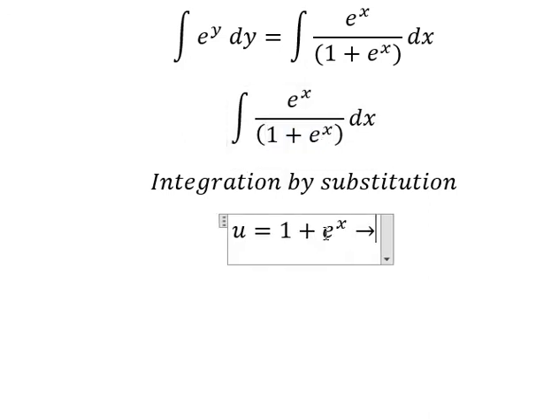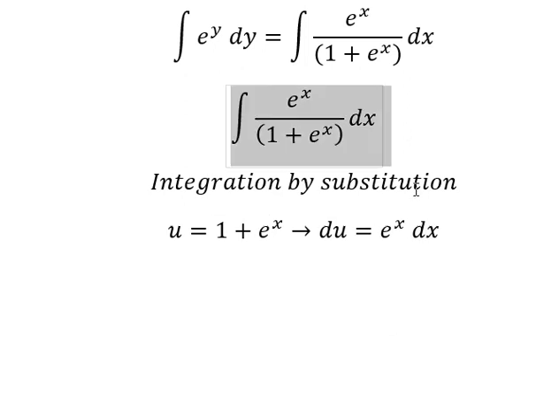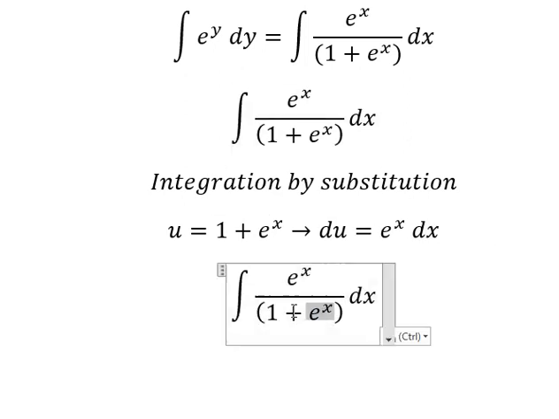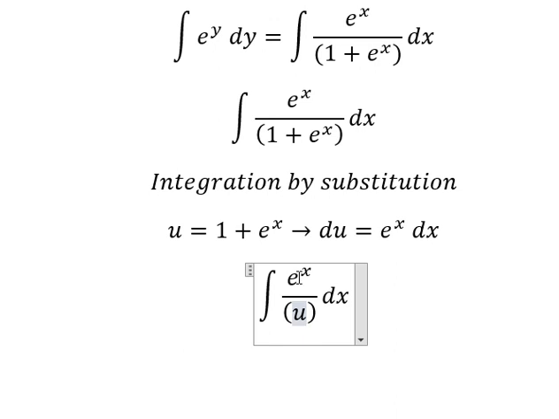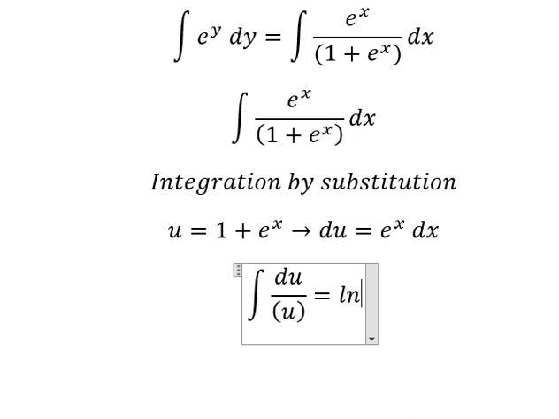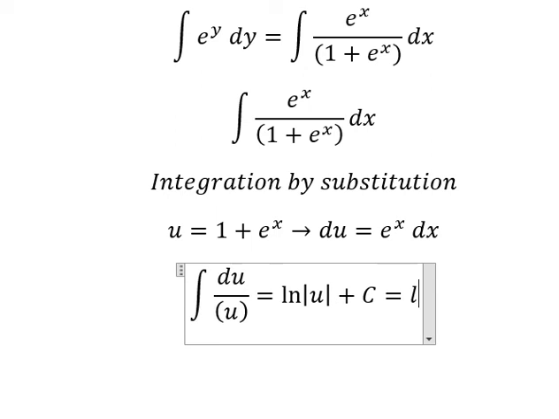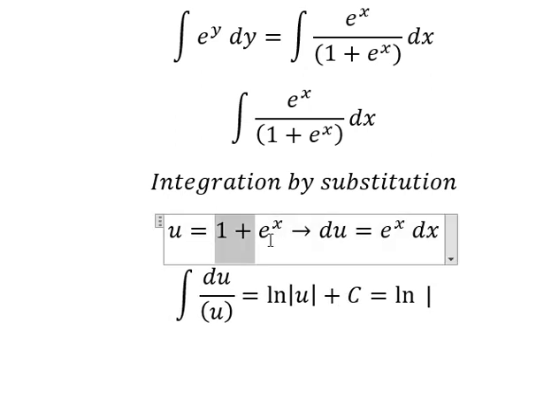Later we do the first derivative for both sides, and we know that this one is a constant, so you get 0. This one we keep the same, e to the power of s dx. So this one I will change by u. This one with dx we change by du. So the integration of this one, we have ln of the absolute value of u, and I will put c. About u, that is this one.